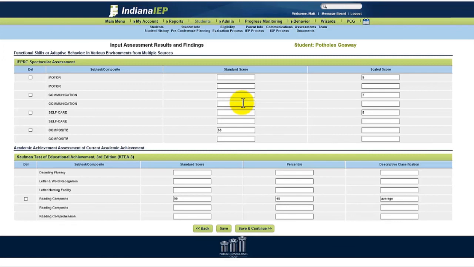Now, when you're working in a team, you may have multiple people who have entered assessment pieces, and you notice that we can actually edit each other's information if needed. There are no names associated with each instrument, other than if you enter your name as someone who administered the assessment within the text box. So if you entered that John Smith administered the KTEA on this date, then it will appear in the report. If not, your name will not actually be associated with a particular part, because this is a multidisciplinary evaluation. This is not an individual person's evaluation of the student.